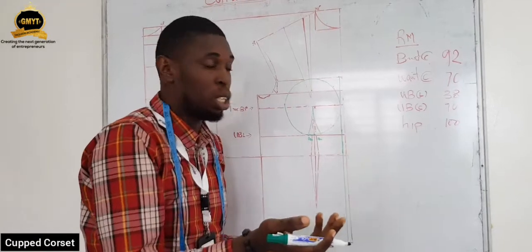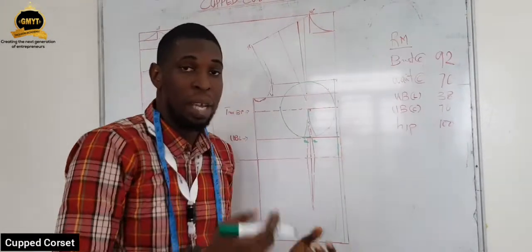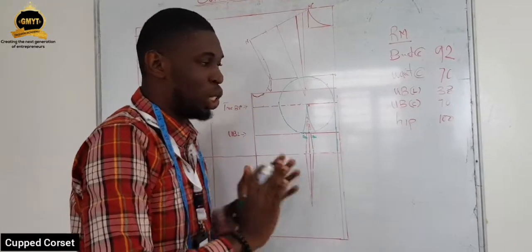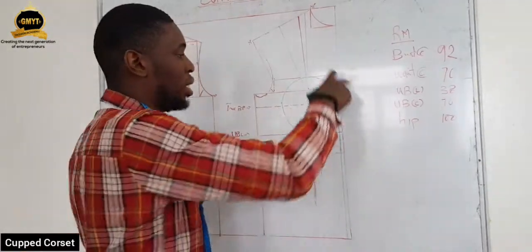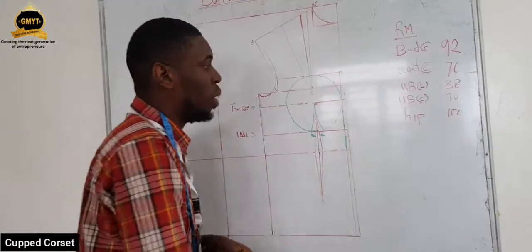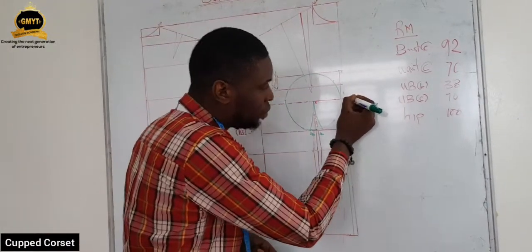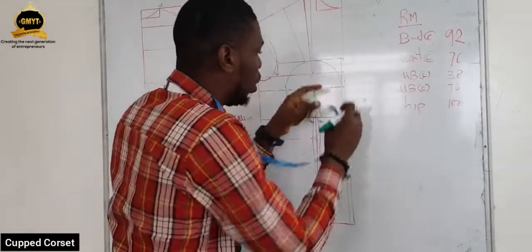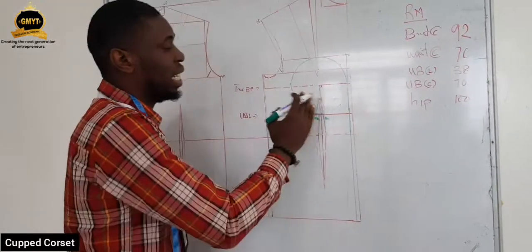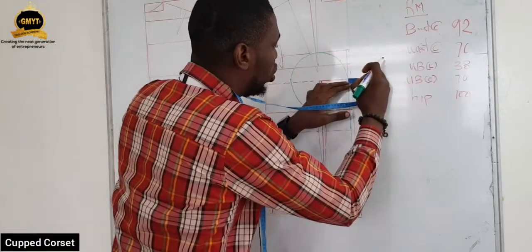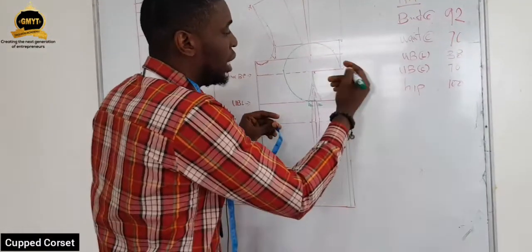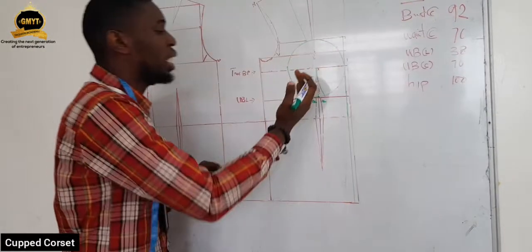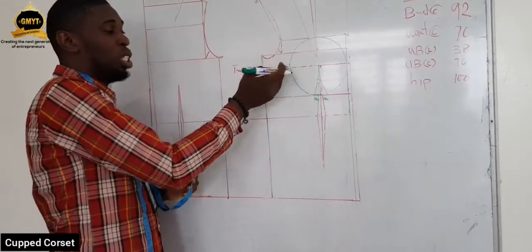Why? Because getting the interval is just to get the area. Like I told you, you can still go outside this circular part. Do you understand? Anything that is exceeding this line, you have to check it. But with what I'm having here, I don't have anything exceeding this line. Probably it's exceeding it by 1 or 2 cm. You have to measure that 1 cm and take it back to this other side.